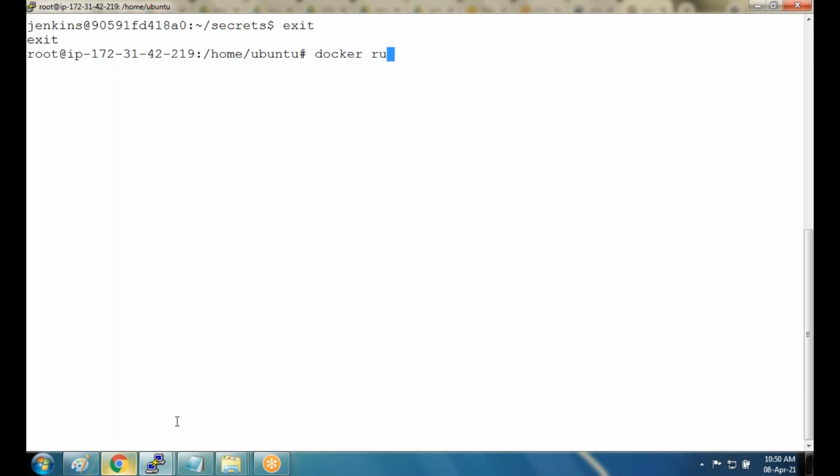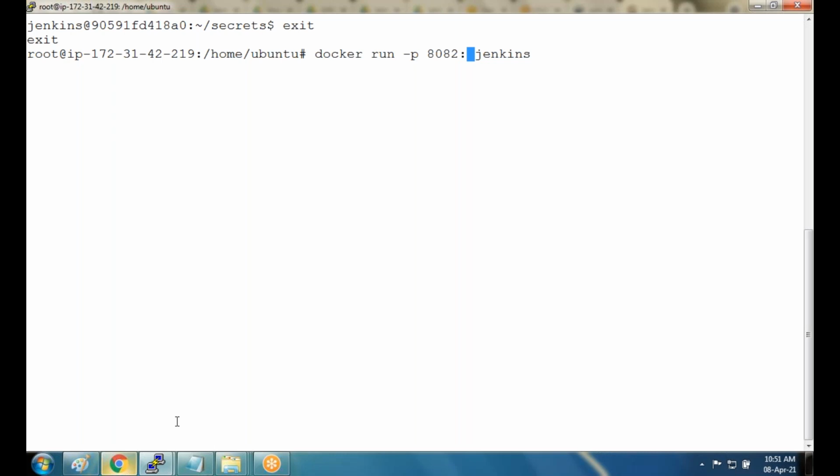So how do we do that? So docker run, Jenkins, and then first go with the port number. What port number? Let's say 8082. Why not 8081? Already there is another container running or mapped onto it.